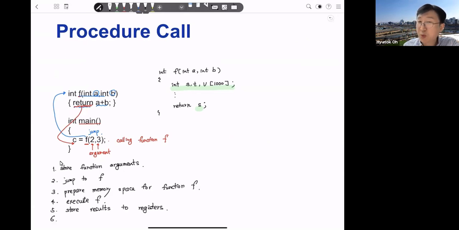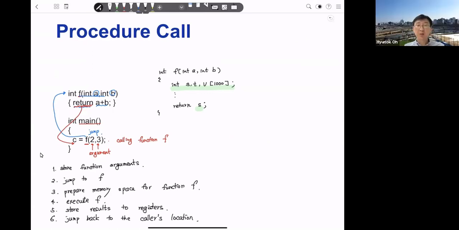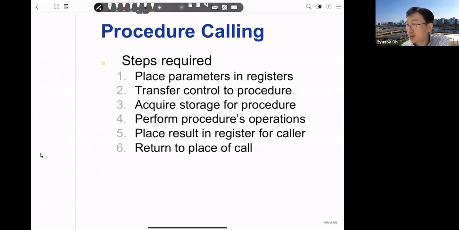And finally, we are jumping back to the caller's location. When you're translating the code, we have to follow this kind of procedure. Okay, so these steps are summarized in the next slide.